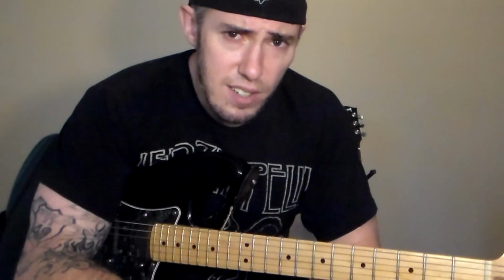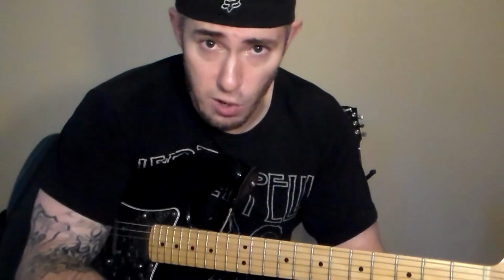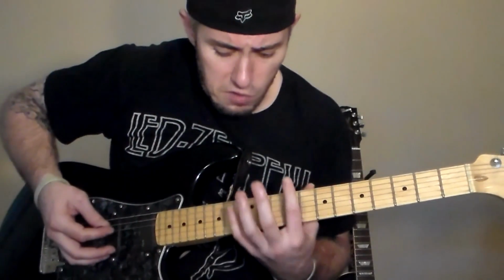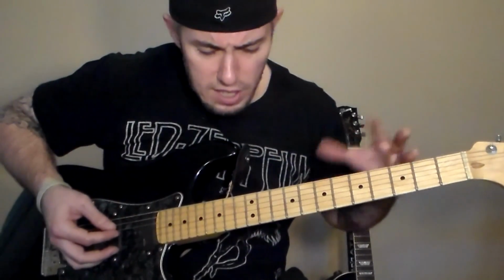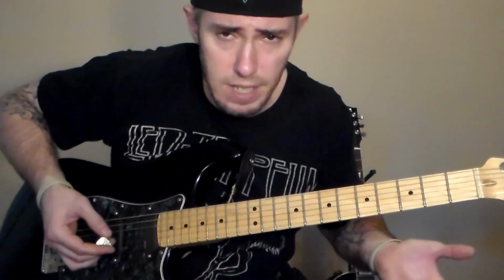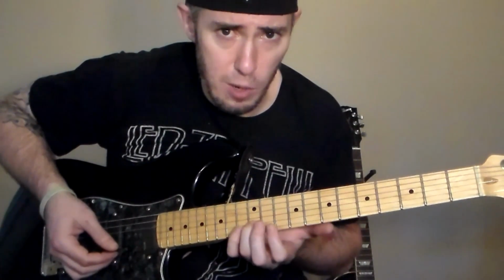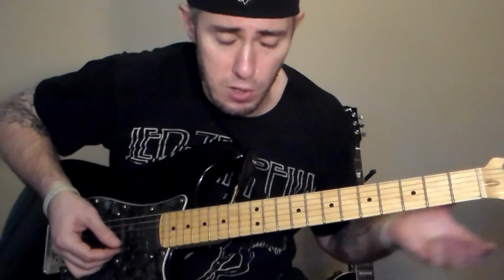Alright, so here is the third solo, and this is the solo right before the next solo, which is kind of like the wah-wah solo that he does, with all the effects on it and whatnot. So, again, this is right here in the C-sharp minor pentatonic area. Nothing is too crazy or complicated, so I won't need to do a slow demo because nothing's really that hard. It's just that there's a lot of double notes where some of the notes are played on one string and then some of the notes are played bent on the other string, achieving the same note, but it gives a certain effect. So you'll see what I'm talking about in a second.